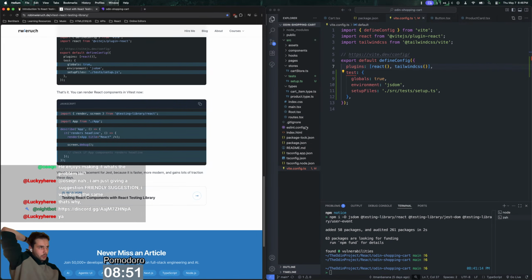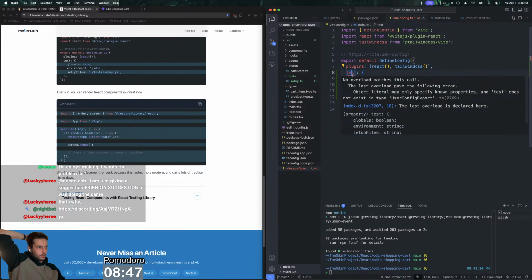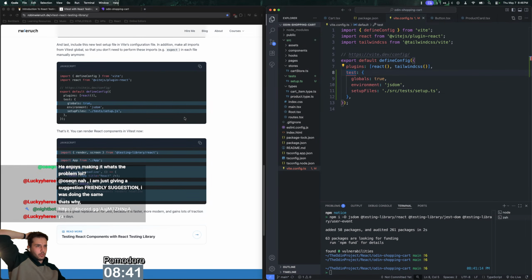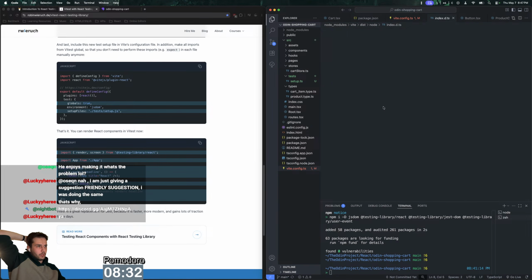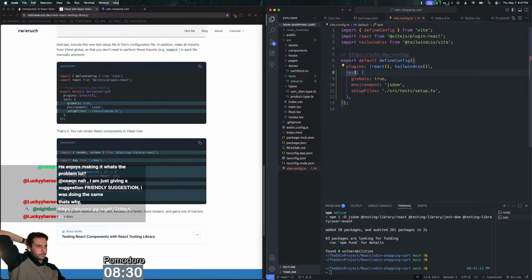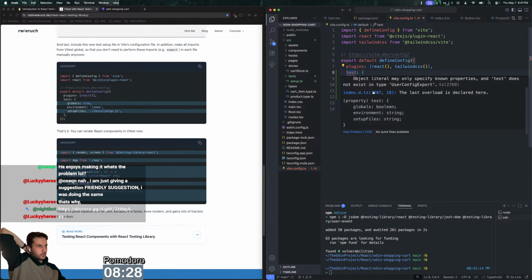Okay, why is there an error in here? Test does not exist in type user config export. Define config, yeah. Last overload is declared here.